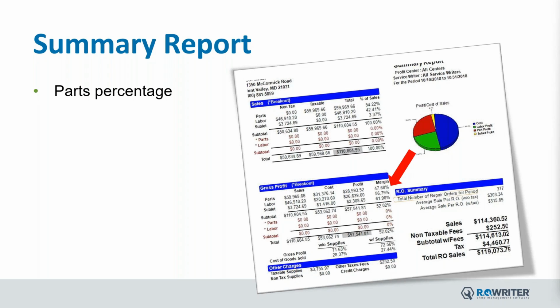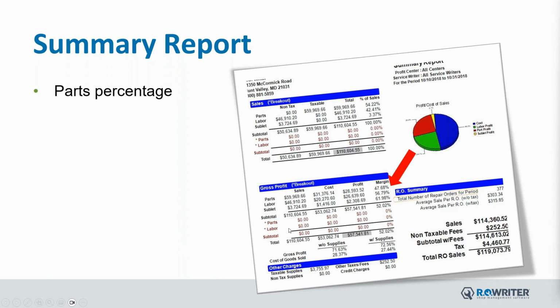And if you do have a mixed bag, don't forget you can use the breakout feature to keep your peanut butter out of your chocolate. You can segregate out certain labor operations and their associated parts by going into your labor operations and configuration. Underneath each labor operation, you'll see a little box that says breakout. And what it will do is break out both the parts and labor associated with those labor operations.